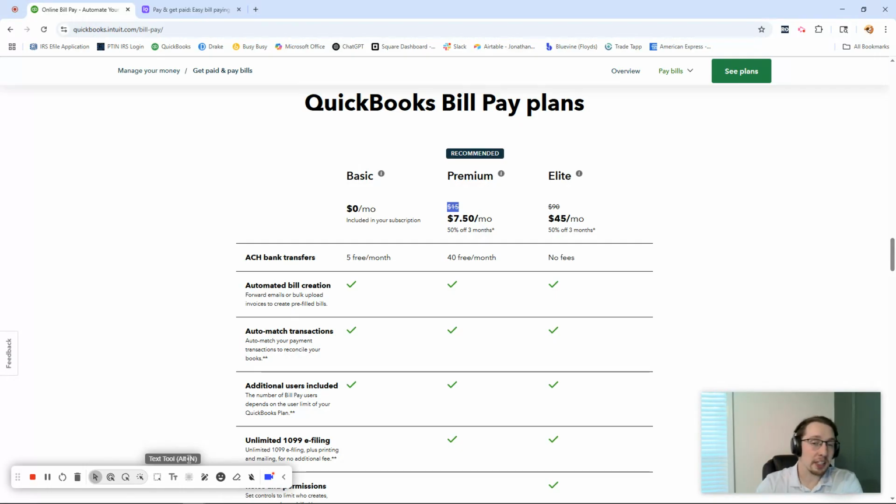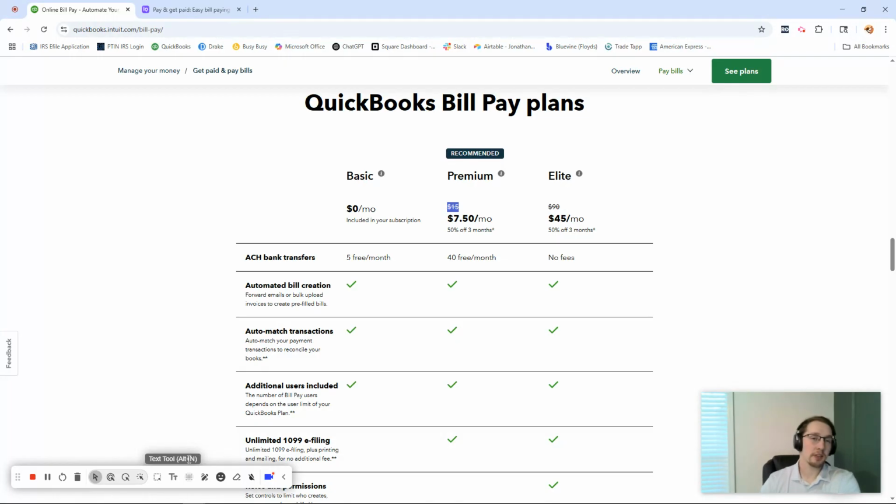Yes, the ACH bank transfers are free, but if you have to pay $1.50 to $3 for those paper checks because you don't want to print them yourselves, that cost for the extra capital to stay in your account for 5 to 7 additional days, it's not a bad thing. All right, so we've really just touched on what QuickBooks has to offer. They're an okay service. You're going to pay to play. Typically, things are delivered on time. They're delivered correctly, and it integrates seamlessly with QuickBooks.